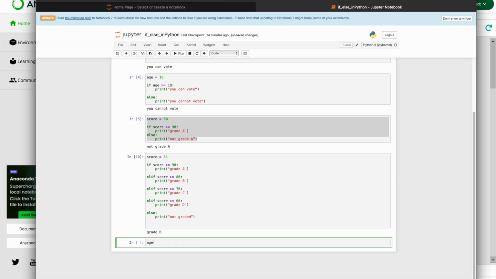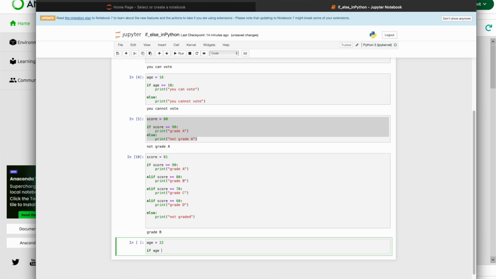Now another thing is you can have multiple tasks within the same condition. Let's say age is equals to 22. Let's put an if statement.